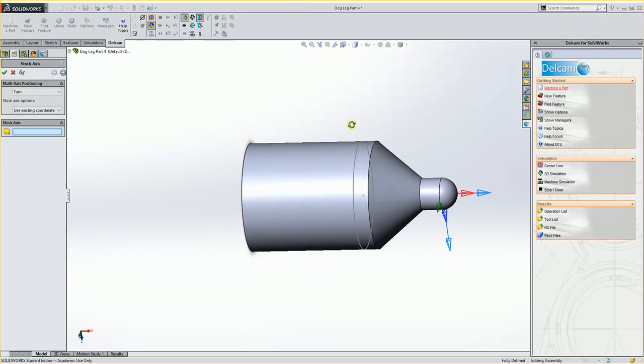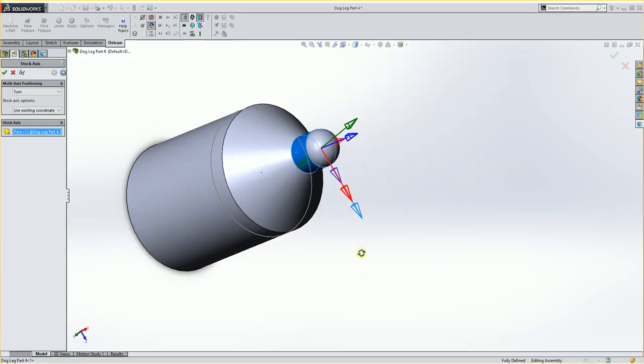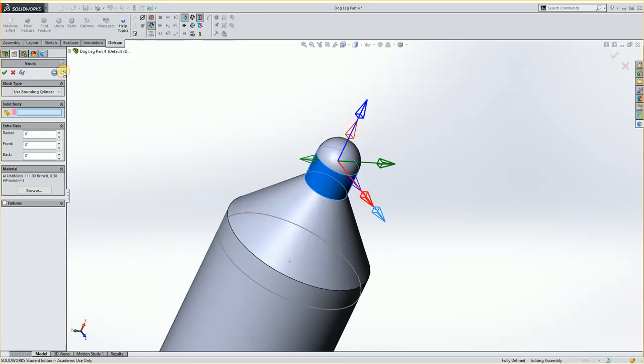And here's this part. And you're going to notice the first thing we need to do is get the Z aligned properly. Right now the Z is like this, and we need it to go through here. So under my stock axis, I'm just going to choose this cylinder, or I could have chosen that cylinder, just a cylinder to get it to have the Z go along this axis. And then I'll hit the Next button, and this is where I can get my stock.